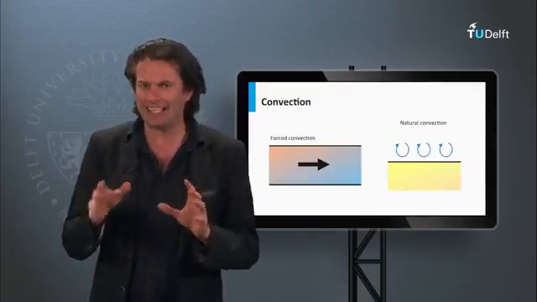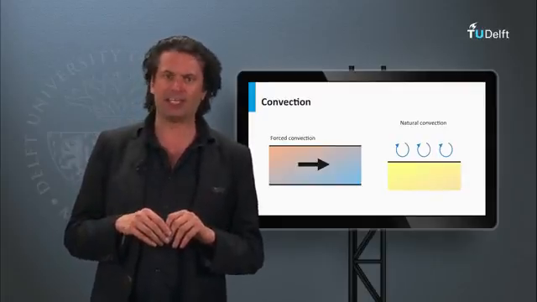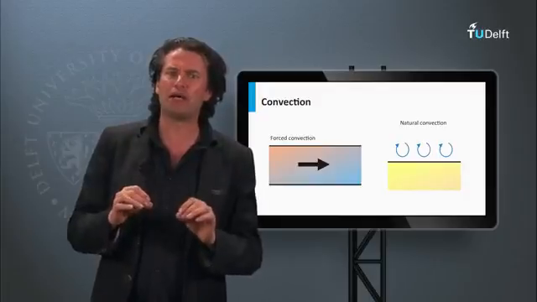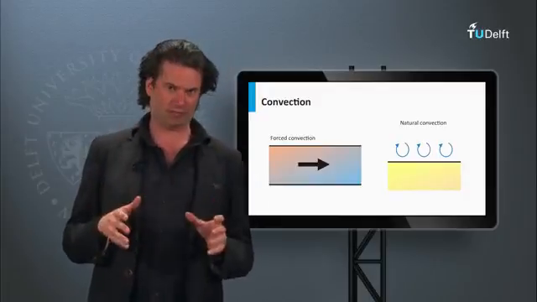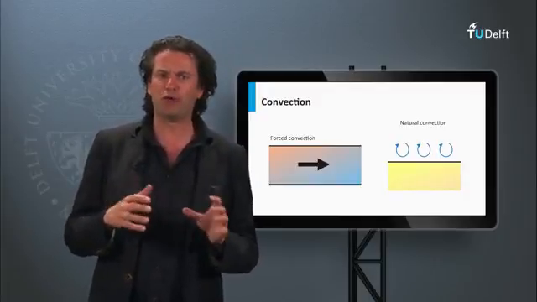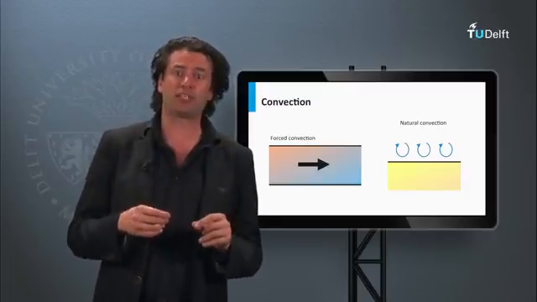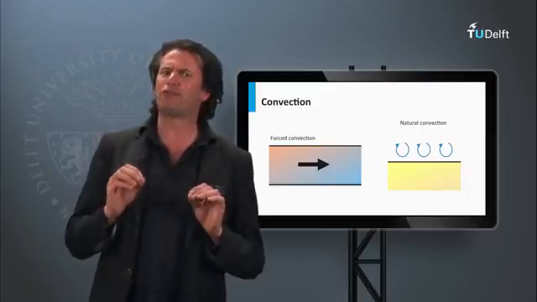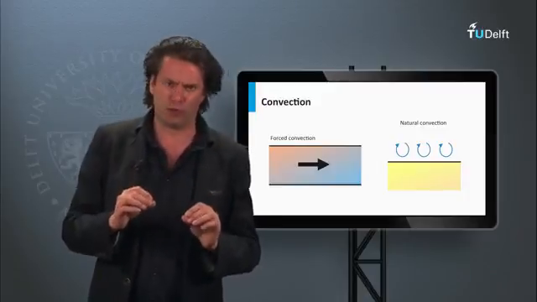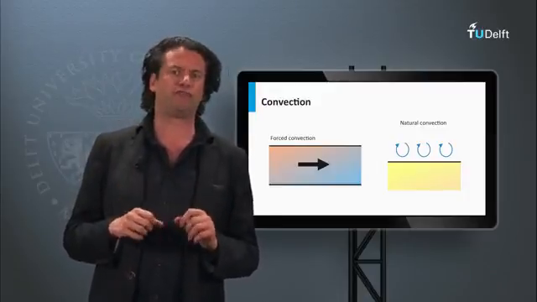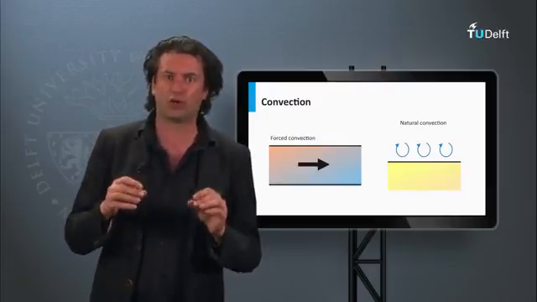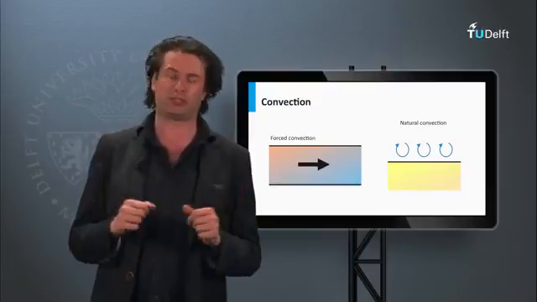Convection is the second possible mechanism for heat transfer. Convection is the transfer of heat by the movement of a fluid. When a moving fluid is hot, it will transport that heat with its mass. Convection can be forced when the movement of the fluid is caused by external variables, or natural by the density difference caused in the fluid due to the temperature gradients.